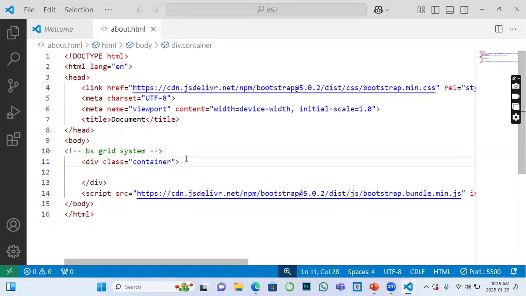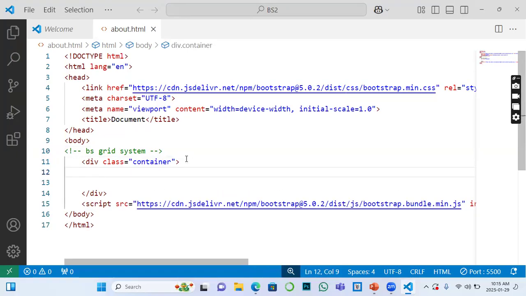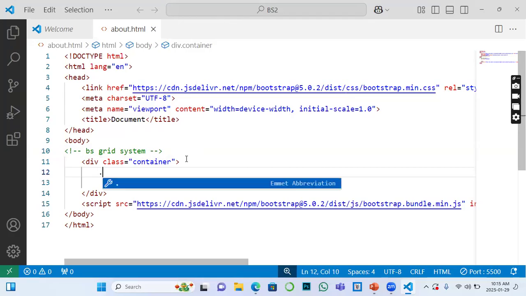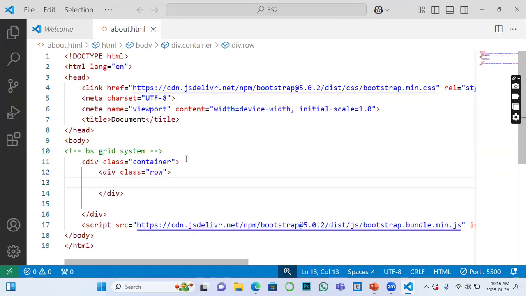Inside it, I will simply create another div with the class name row. Dot row. I will expand it. So you can see that the first container div is the main box, and inside it you have another box. Inside this box is where you can have your content if you like, but we are still coming to that. It's just the layout we are still defining.